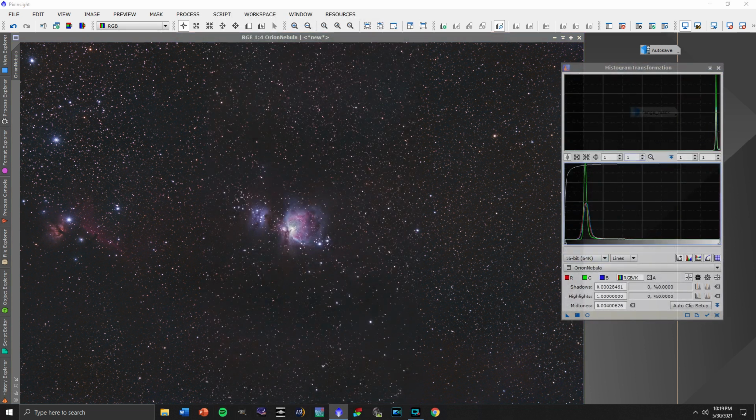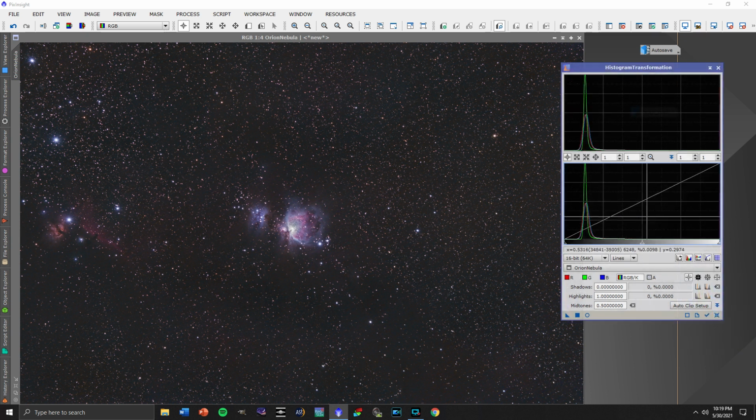And you can see here all the work that we've done so far in this image has moved the histogram over to the right. Everything from adjusting the color to getting rid of noise to what we just did with the Unsharp Mask, all of these effects have changed this a good little bit.